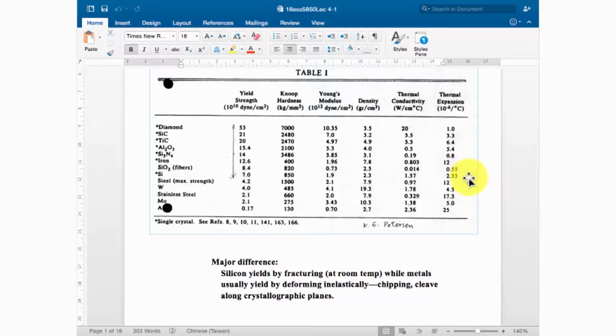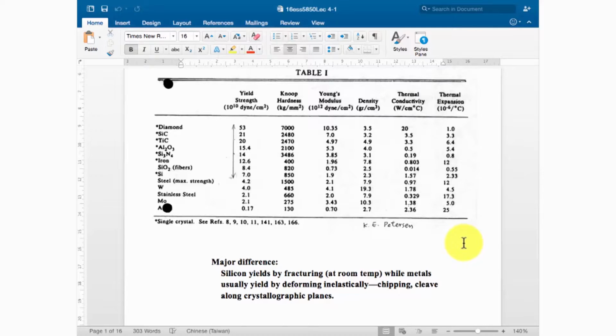Okay, so you can see on the rest of the three parts of the material property, I think silicon has a lot more advantage over steel. In this table, steel only wins in the first column, and in the second column, and breaks even in the third, but loses in the other four to silicon. So if you consider steel a good material in the mechanical industry, why not use silicon to substitute steel in the future?